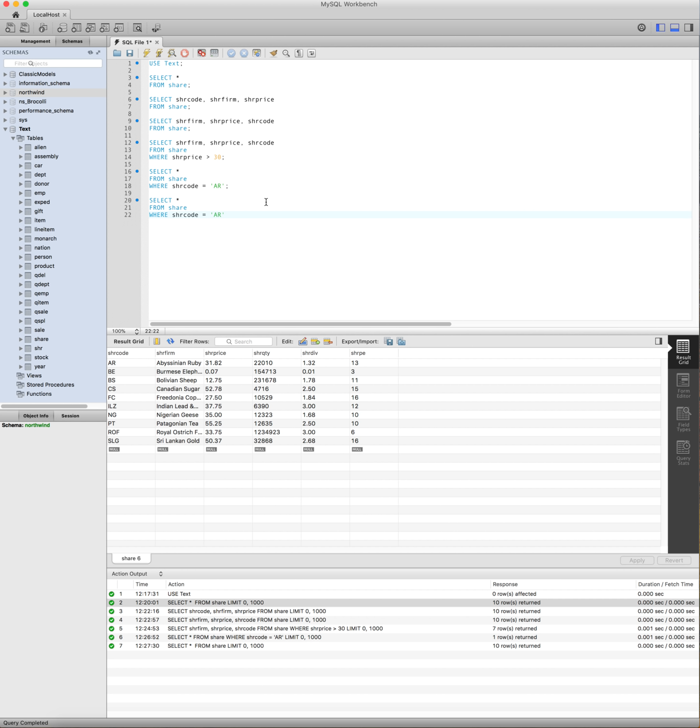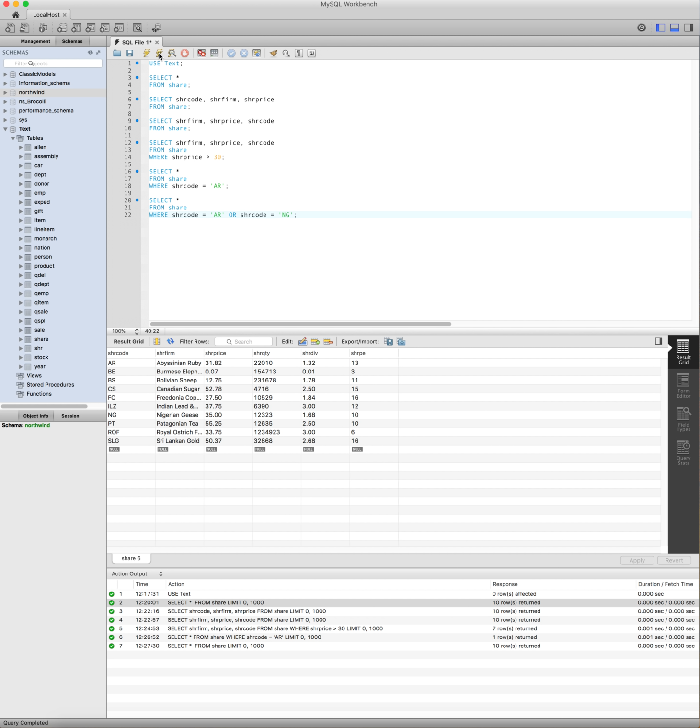I can specify the other SHR code by specifying the clause SHR code is equal to NG. And so what this query is going to do is retrieve the rows where the SHR code is AR or the SHR code is NG.